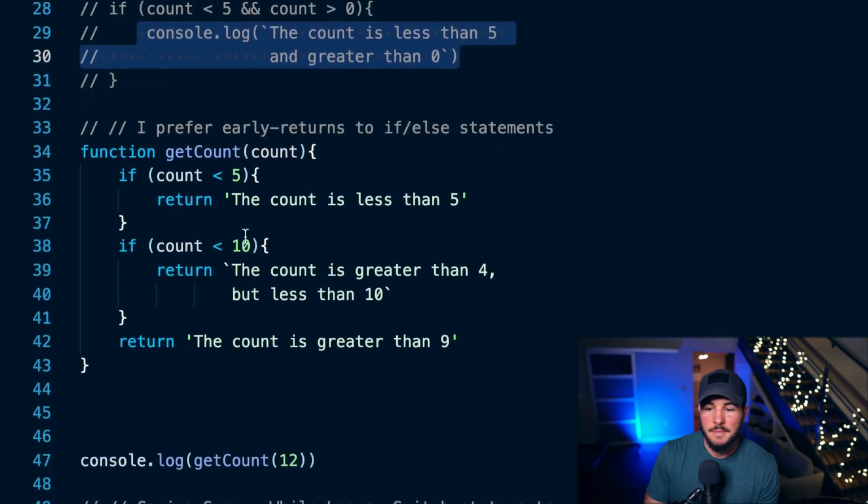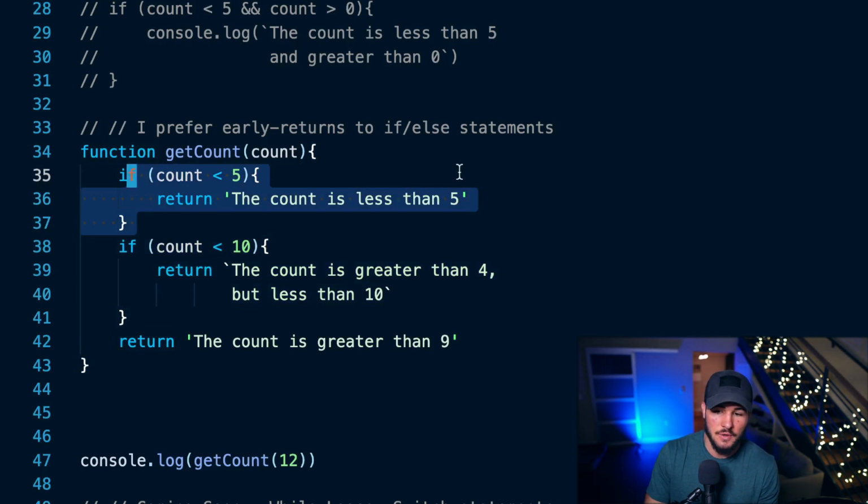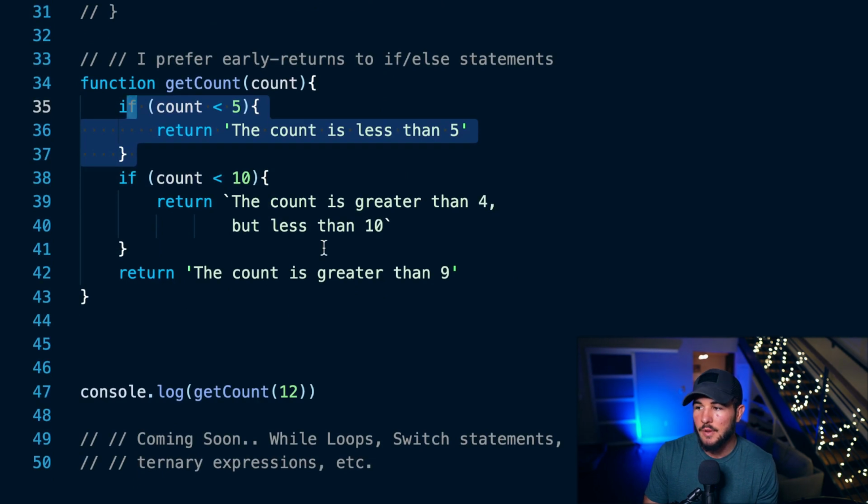Now, me personally, if it makes sense in the program, I prefer to just use early returns and just use basic if statements and check a condition and just return early if that evaluates to true, as I think that's a little bit more readable, but that is kind of subject to what your preferences are and what the preferences of your team and your style guide is.